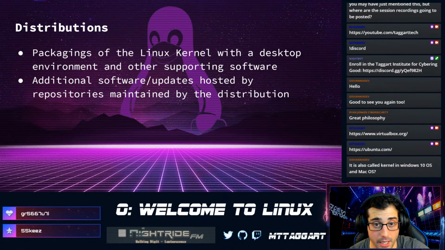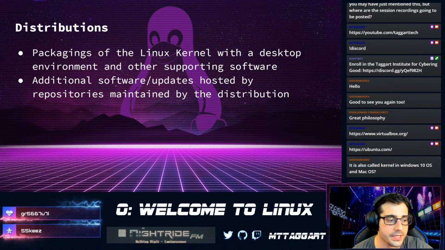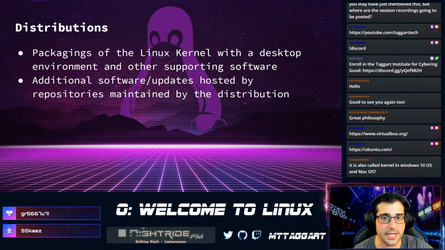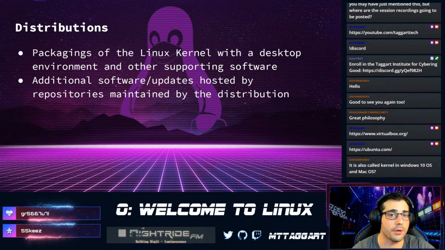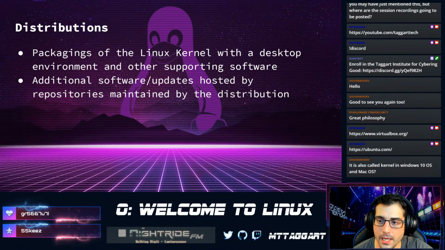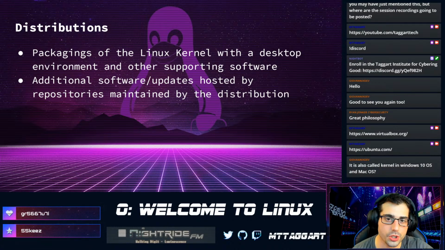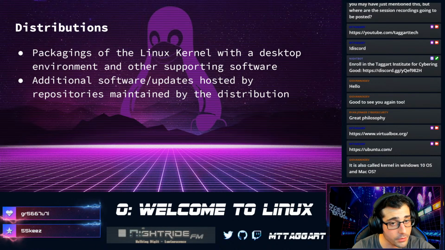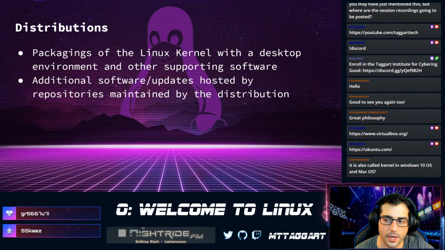They'll often customize the kernel, but they put it together with these other software packages, brand it, and offer it out. Most of the time offered for free, but not always. Some Linux distributions are licensed. And so a distribution is considered a repackaging of the Linux kernel with a desktop environment so that you can interact with it, although not all of them need a desktop environment, and other supporting software.